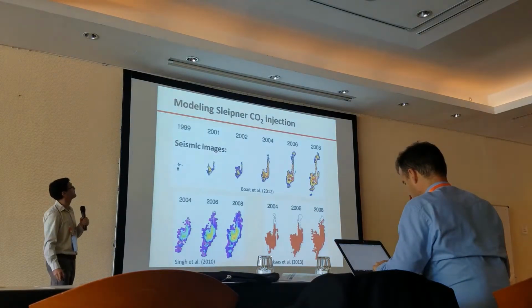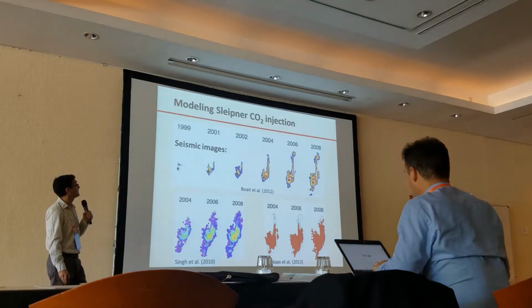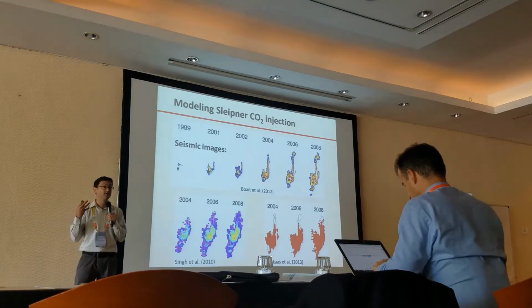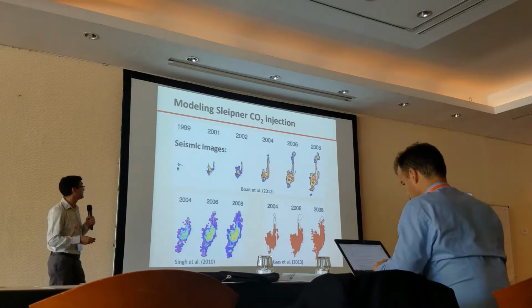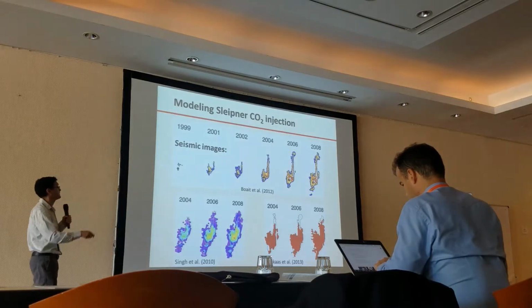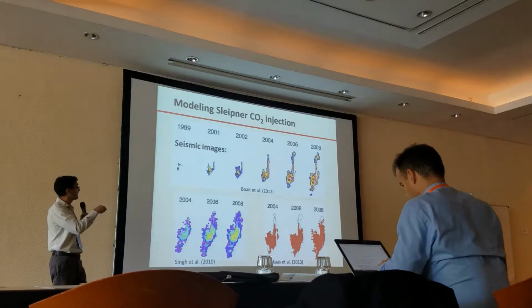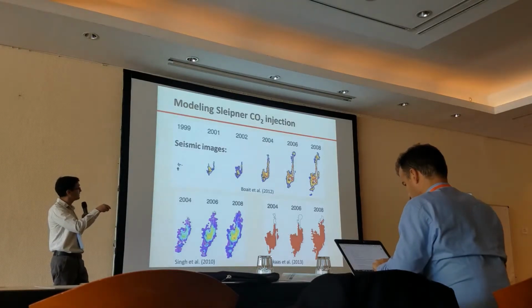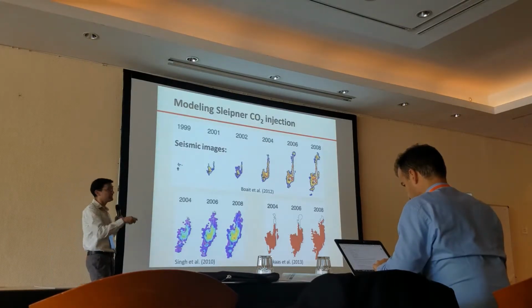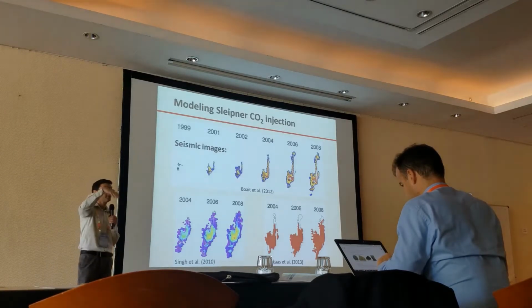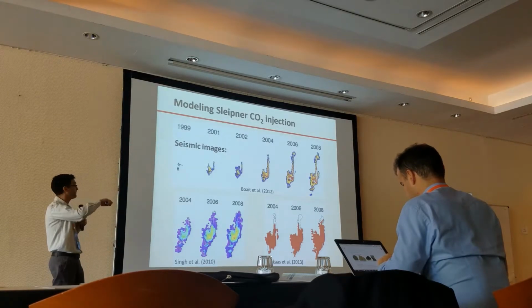So here's an example. This is the Sleipner data. So Sleipner project, they release a lot of the data, which is very nice, and it's very helpful to the scientific community. So you see here seismic 4D images. It shows you how in time the CO2 plume expanded. And this is just the top layer, so we don't see the depth. This is the top layer close to the cap rock.